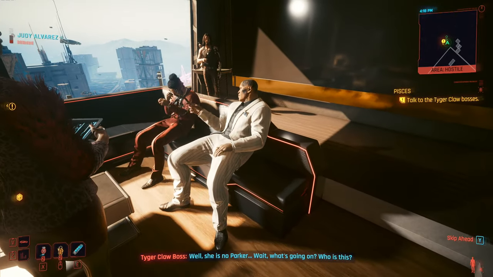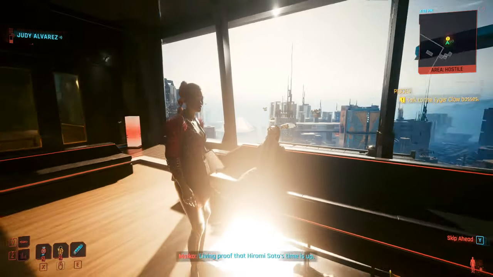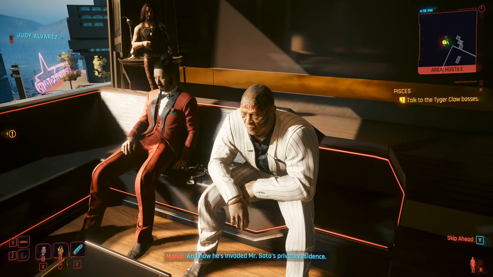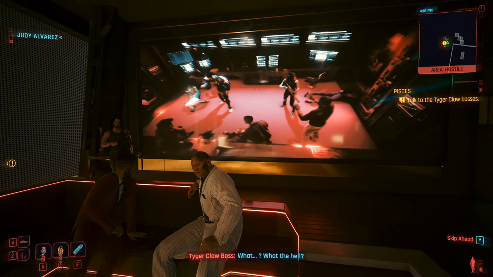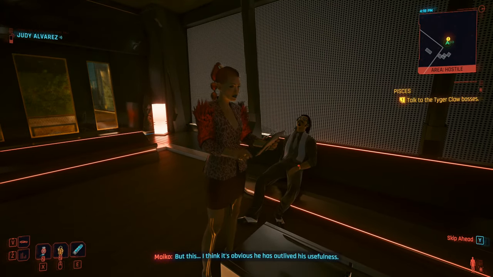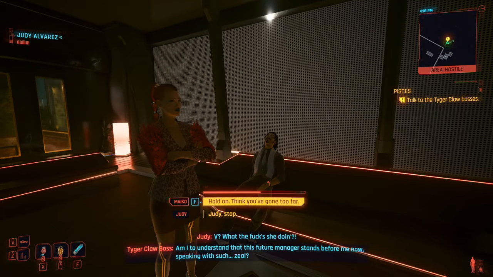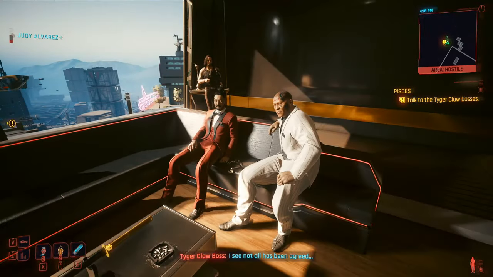Well, she is no Parker. Wait. What's going on? Who is this? Living proof that Hiromi Sato's time is up. This merc has already disturbed the clientele at Clouds once. He murdered Oswald Forrest. And now he's invaded Mr. Sato's private residence. As if that were not enough, this is where Hiromi's sheer incompetence has led all of us to. What? What the hell? I have long looked upon Hiromi Sato's foolish, inept endeavors. But this? I think it's obvious he has outlived his usefulness. V, what the fuck's she doing? Clouds needs new management. Whoa. Am I to understand that this future manager stands before me now? Hold on, Michael. I think you're getting carried away. I see not all has been agreed.